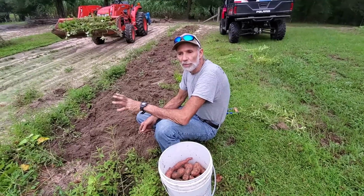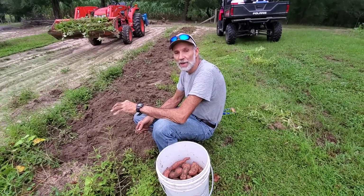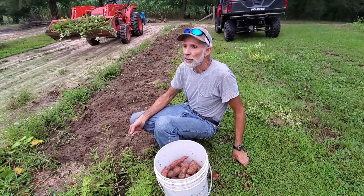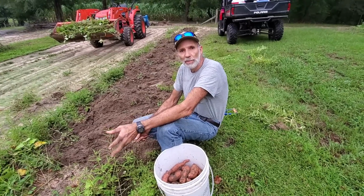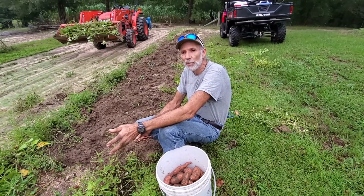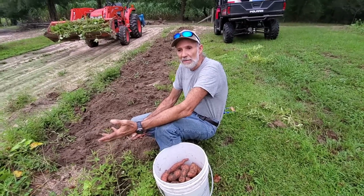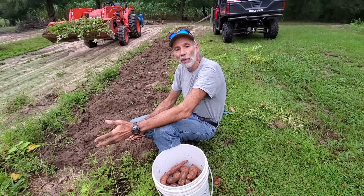One of the things I want to explain about sweet potatoes is soil type. Now, sweet potatoes love sandy soil, but they also need rich, nutrient-dense sandy soil. As you've seen in the previous part of the video, we were digging where the dirt was really good in the upper part of the garden, and I dug 4 plants and got a 5-gallon bucket and a half of another 5-gallon bucket off of 4 plants.